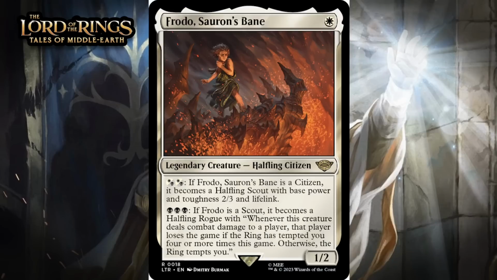Next up, it's Frodo, Sauron's Bane, which for 1 white mana is a 1/2 legendary halfling citizen at rare. You can pay 2 black-white hybrid mana, and if Frodo, Sauron's Bane is a citizen, it becomes a halfling scout with base power and toughness 2/3 and lifelink, and you can pay 3 black mana, and if Frodo is a scout, it becomes a halfling rogue with, whenever this creature deals combat damage to a player, that player loses the game if the ring has tempted you 4 or more times this game, otherwise the ring tempts you.